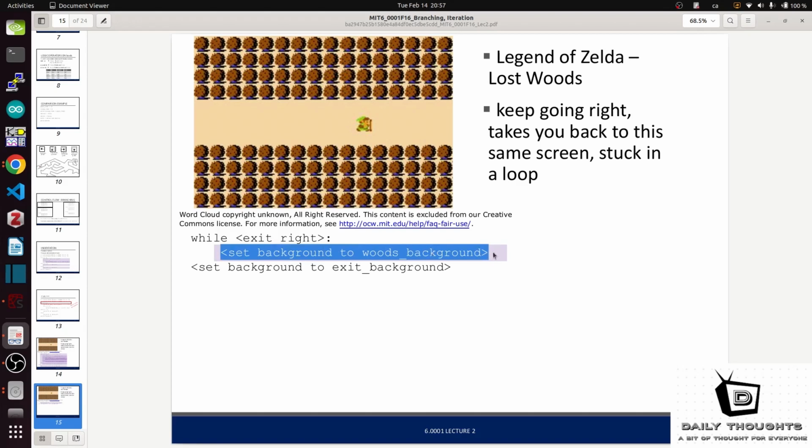And after the execution of this inner code block, instead of going to the next line, it will recheck the condition again. If it is found to be true, then this inner code block will be executed again. And after that, there will be another condition check. So as long as this exit condition is true, this inner code block will be repeated indefinitely. So that's one distinction between if statements and while loops.